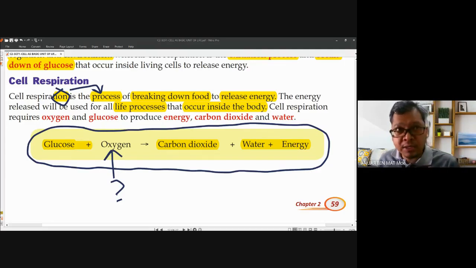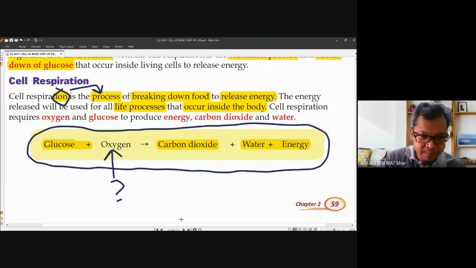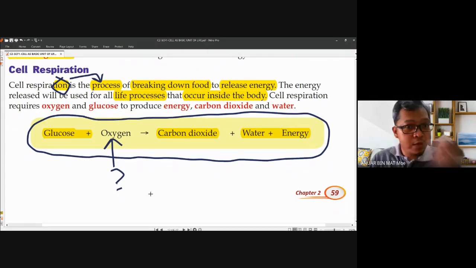Okay, never mind. You will learn about the transport system, the blood vessel system, and what we call the blood circulatory system in Form 3. In Form 3, you will learn about the circulatory system or the transport system in human. Both answers are correct. In human, we obtain oxygen from our external breathing, from our external respiration. We breathe in oxygen, and then the oxygen will be distributed, or sent, to each of the cells. Okay, bagus. Can you understand oxygen? We get the oxygen from the air.